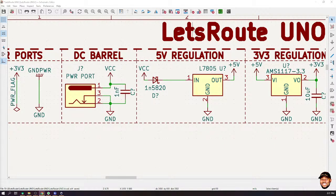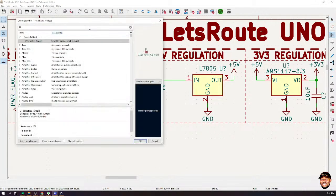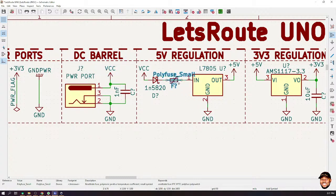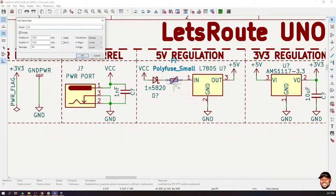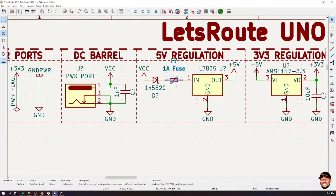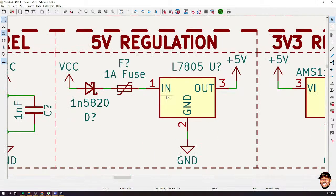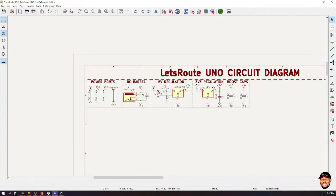So let's go ahead and place that kind of fuse. So come in here, place that, and look for polyfuse. That's the name. I'll look for the small version. Again, this is the symbol for a fuse. And here, we're going to use 1 amp. We're going to use a 1 amp fuse in it. So let me just put 1 amp over here. So take note of the polyfuse. The symbol for a normal fuse is without this crossing bar. And the polyfuse has this because of its ability to recover itself. So now this diode is guarding our system from reverse polarity, and then this is protecting against short circuit. Is that okay? So I think we are good on the power side.